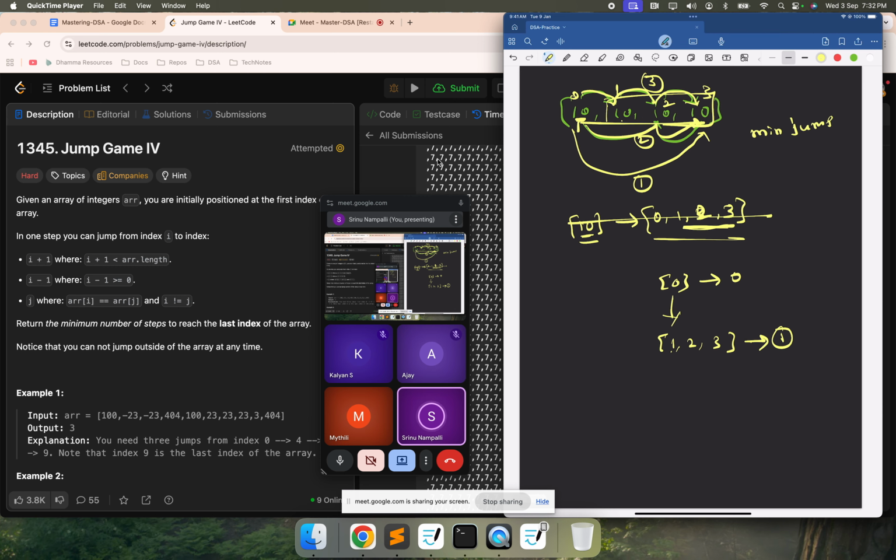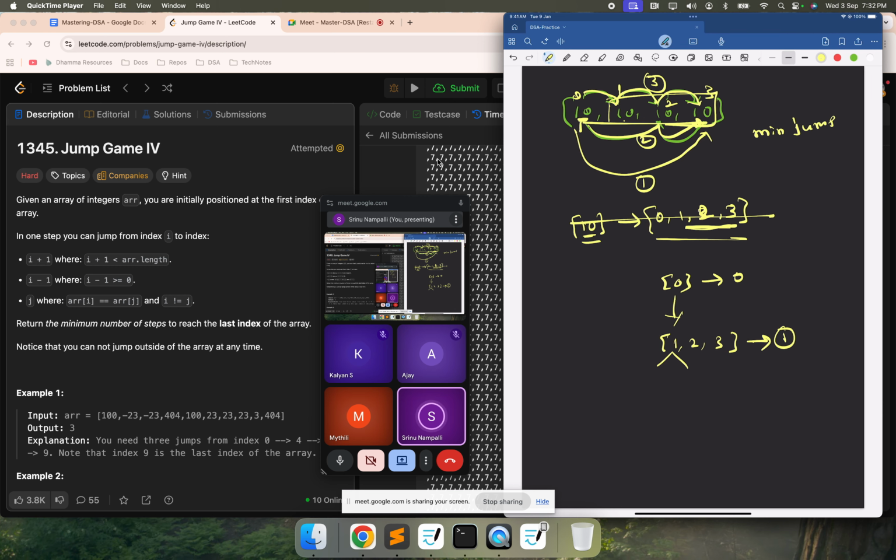In level 1, if you closely see, you can go left, right, and bottom. If you go left, you get index 0, and index 0 is holding value 10, which is already solved. How do you know it is already solved? Because it is not present in the map. Once you take that and add it to the queue, this is the 0th level queue q0, this is the first level queue. Once you add it to the queue, it means for 10 you have already considered it, so you won't consider left. Do you consider right?